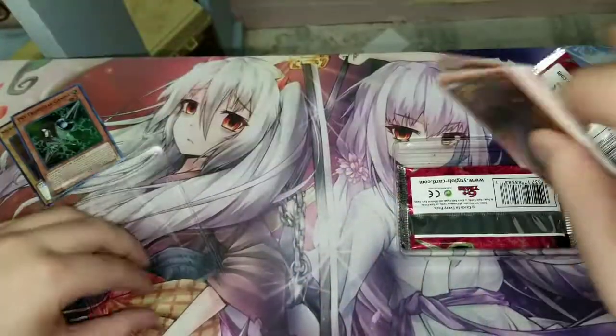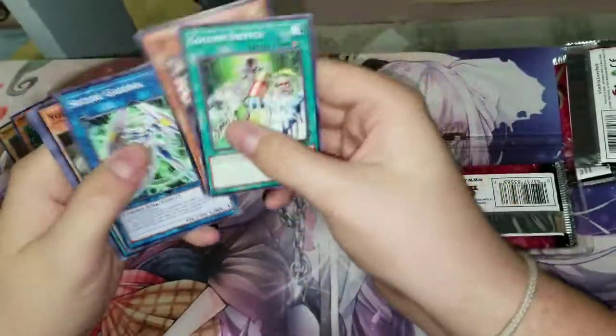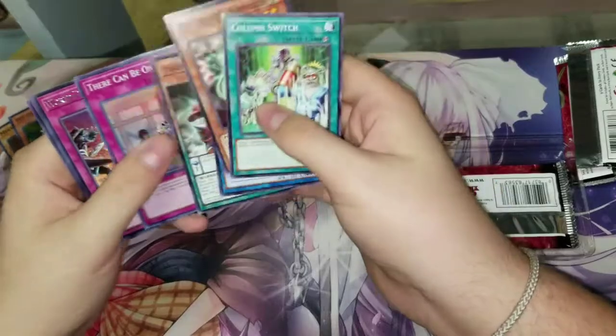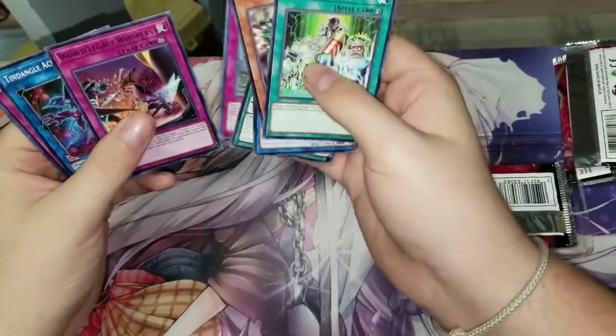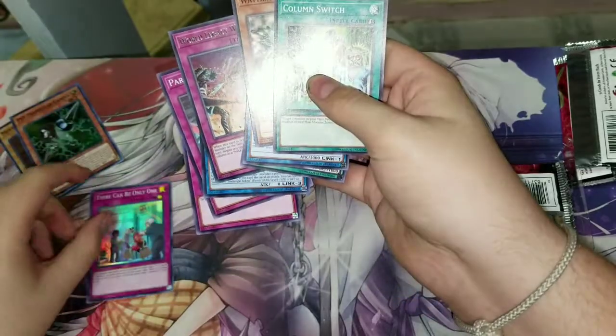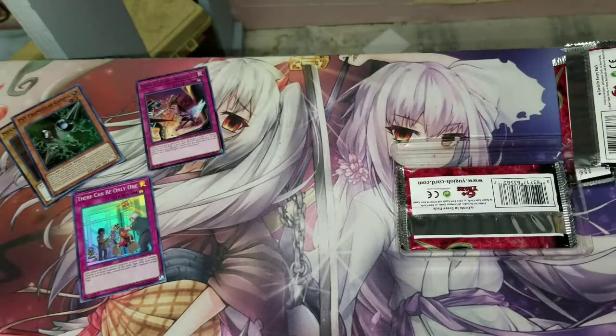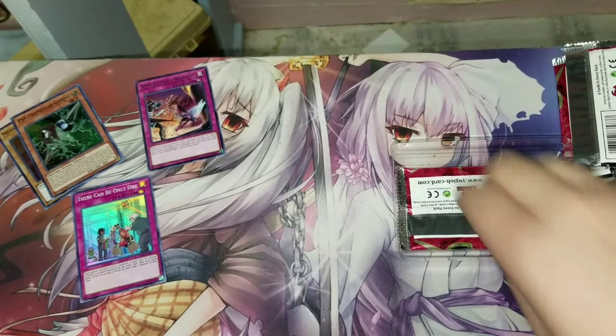Off to the first pack. Column switch. Oh, there can only be one. I already had one of these and I wanted some more, so that's nice. And then World Legacy Whispers. So I'll put Supers right here. I'll put Rares up here. And then we'll just have a different column for Ultras and Secrets.